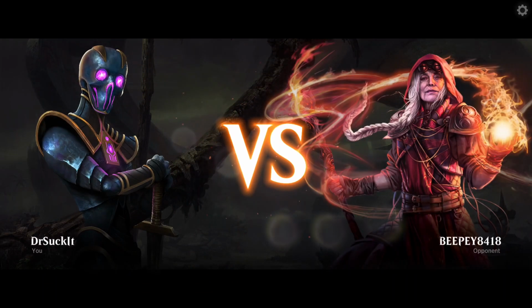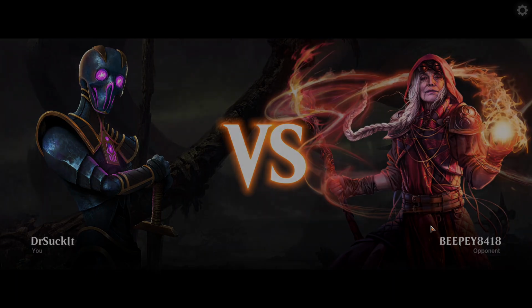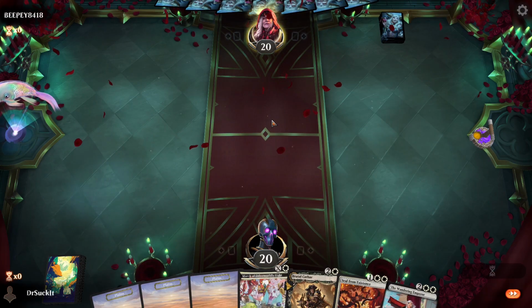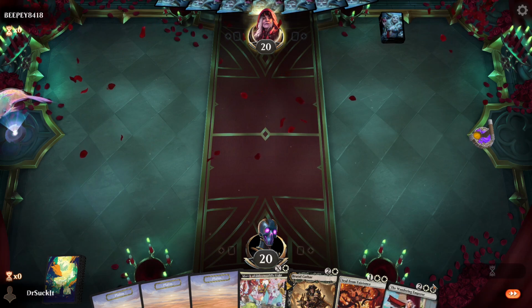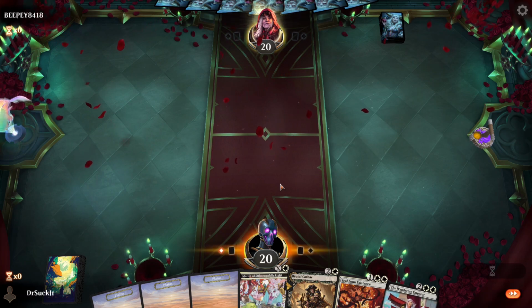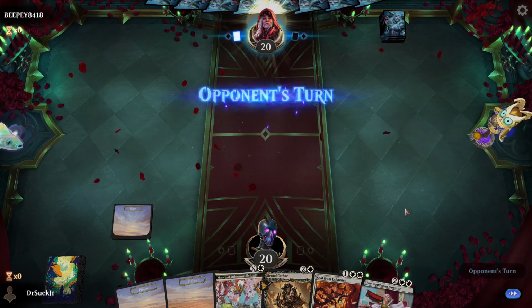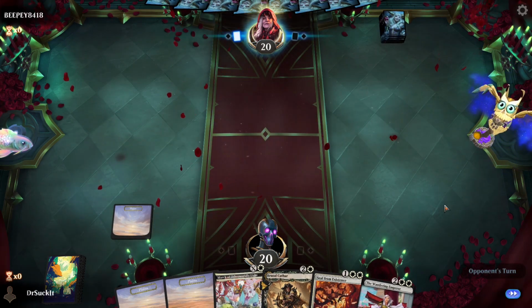All right, play against BP 8418. BP, BP. What's up, Buck? All right, we've got threes and fours. And Hootie the Owl. Hootie, Hootie.